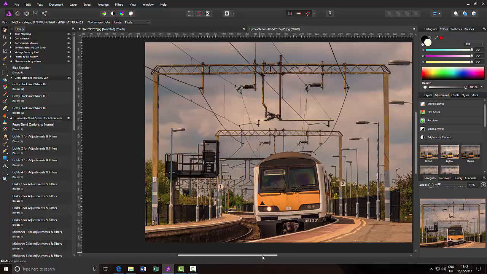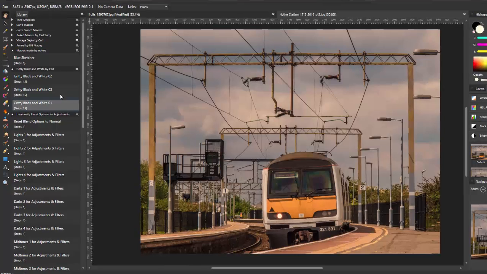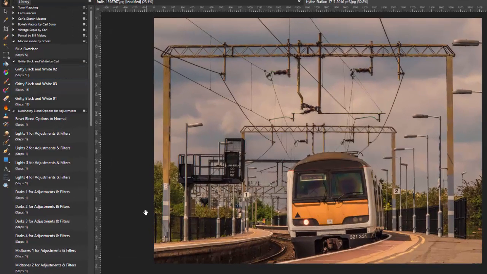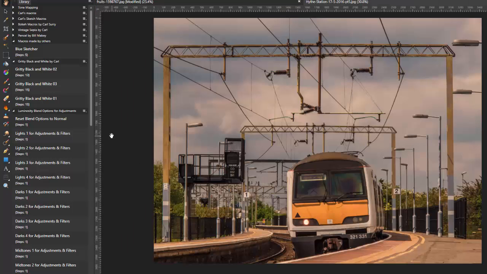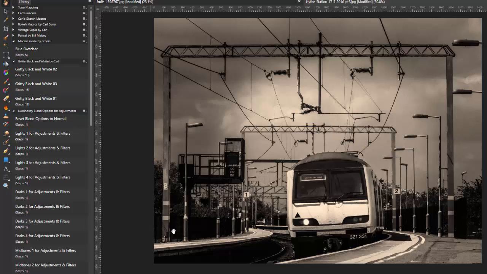Now I have found with making these macros that although it didn't look as grainy while I was making them, like this one here, when it comes to actually using them, a lot of that graininess does come back. So I'll do the number 1 macro first, and as you can see, it is grainy around the outside, but not a lot. And if I remember rightly, I had the noise setting on about 20-25% when I did that one.